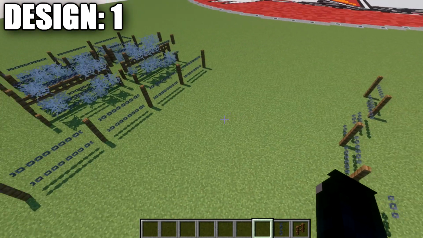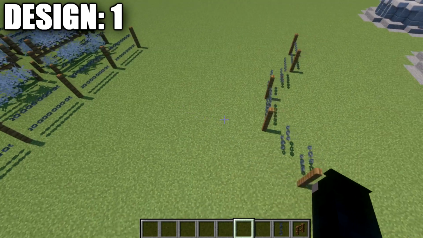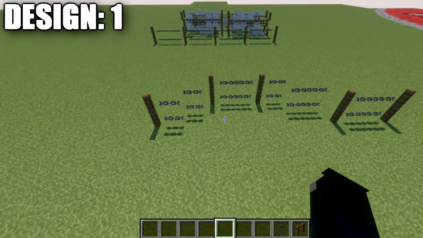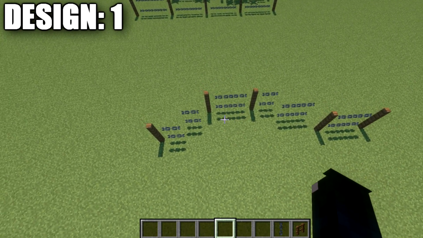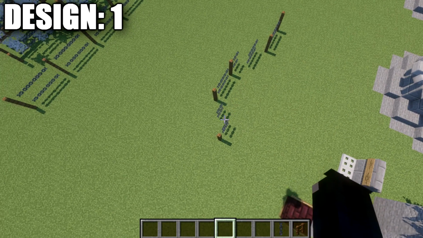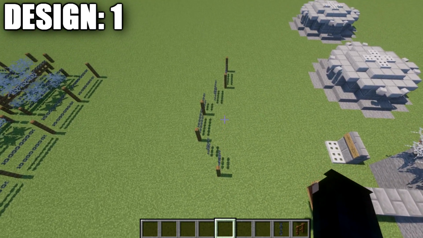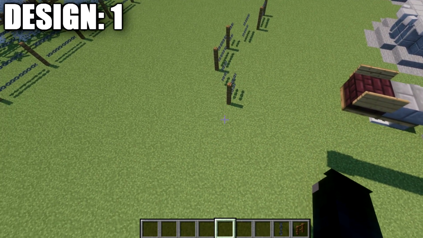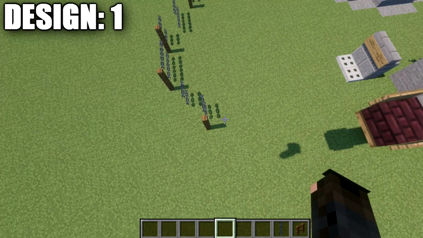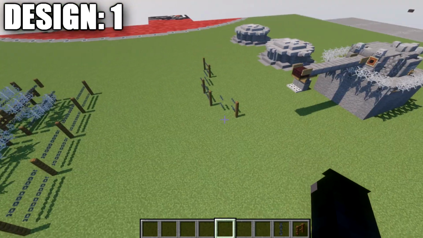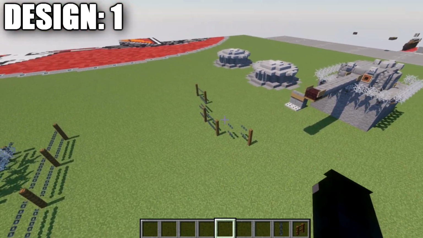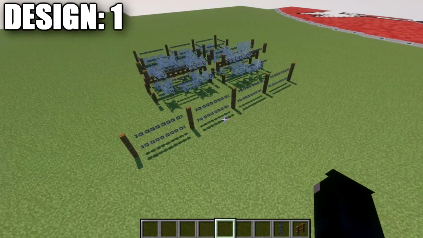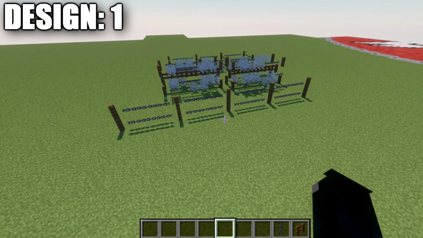Really simple design here, and one thing to spice it up a little bit more is to do something like this. So you can see here I had the fence move. This can be great for following terrain, or just trying to show a more interesting defensive line, one that's not just straight across the entire way. I thought this was a pretty cool design because it gives you some flow to it, and again, you can work this around some fortifications and do some pretty cool things with a design like that. So that right there is basically our first design. It's a really simple design. Let's go ahead and move into our second one.